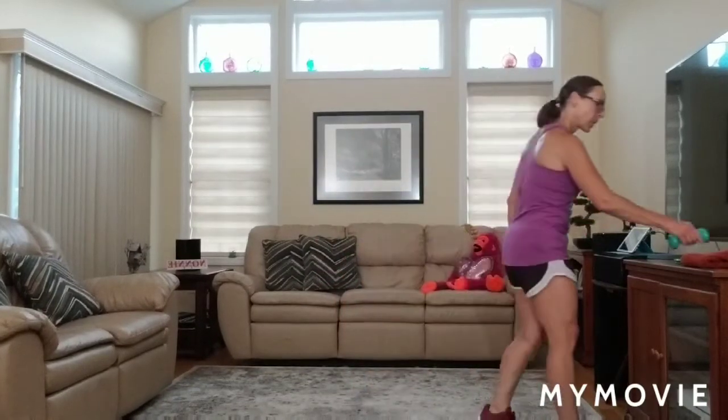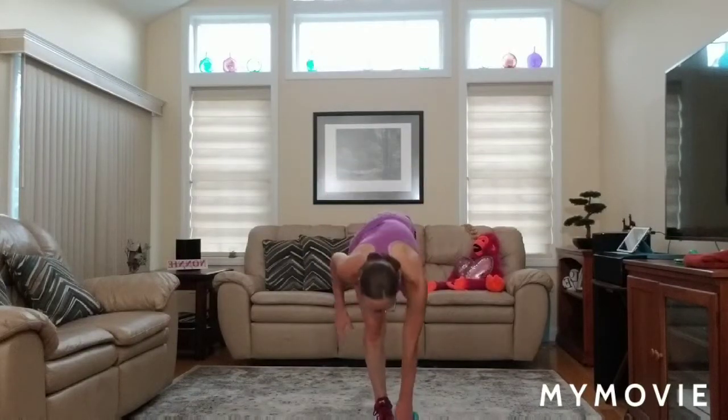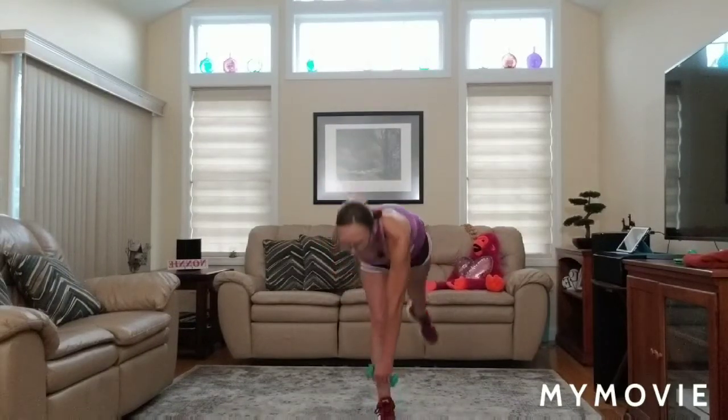Go ahead and put one of the hand weights down. We're going to do single leg deadlift to a high knee. All right. The hand that has the weight, the leg is the one that's going. So what you're going to do, your knee is soft, you're going to reach it down and then up. Down toward that toe and up.